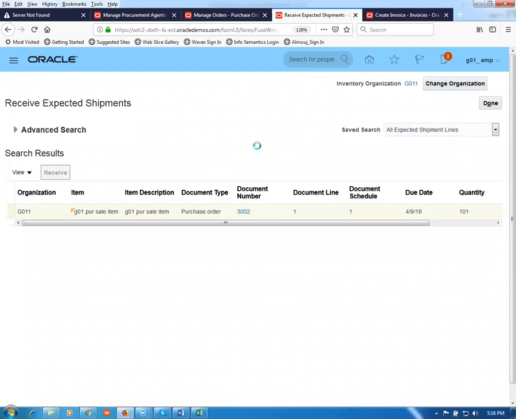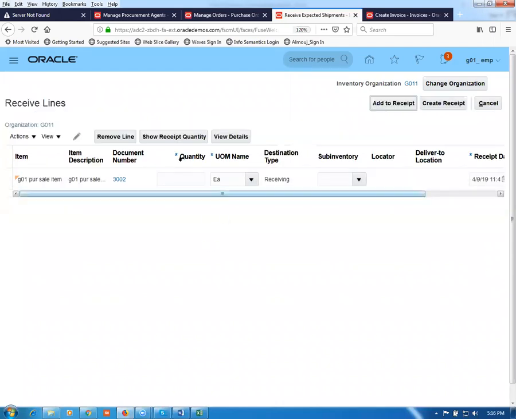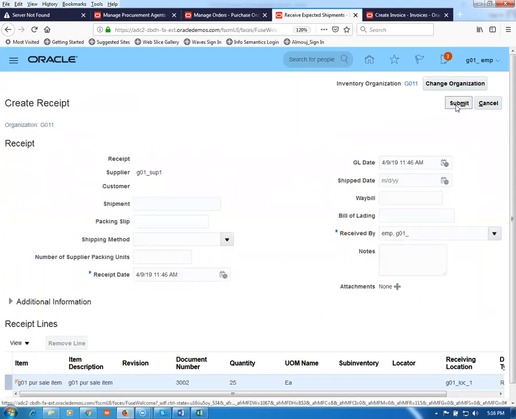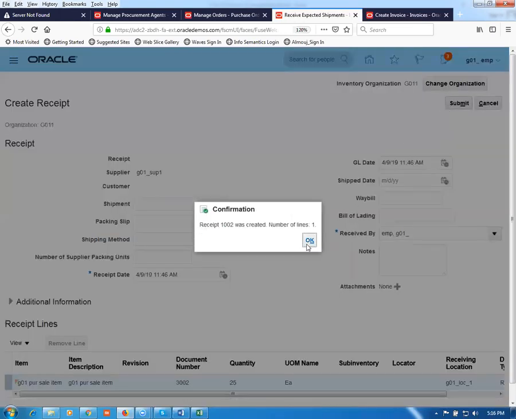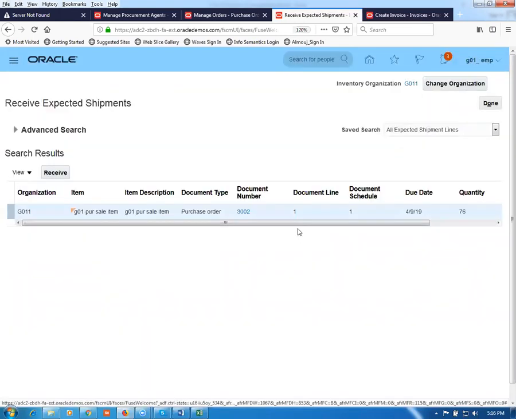So, if you have received in the gate, that is more than sufficient. If you click on the show receipt quantity, it will not show you how much is expected now. 101 is expected. I will now make a change to 25 now. I go there. And then I'm now making a gate receipt. It need not be delivered. I will now click on submit now. Fine. Once the gate receipt is made for 25 quantities now, and the quantity is 25, then it becomes eligible for invoicing actually. Now, the supplier is now going to ask for 30 quantities now. Fine. For 30 quantities, he's going to ask for this.